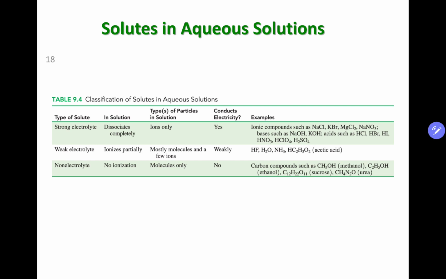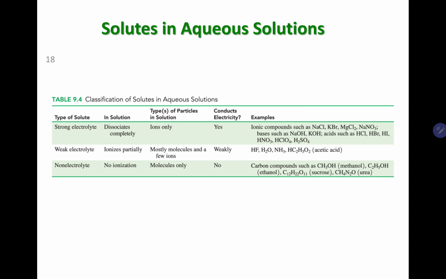Here is a nice table that basically summarizes what we discussed. Once again, if you want to have a strong electrolyte solution, you have to have a chemical compound that will dissociate fully in water, like strong acids, strong bases, or salts that fully dissociate in water. Weak electrolytes are usually weak acids or weak bases. They only partially dissociate in water. Non-electrolytes do not dissociate at all. They are just soluble in water, but that is it.